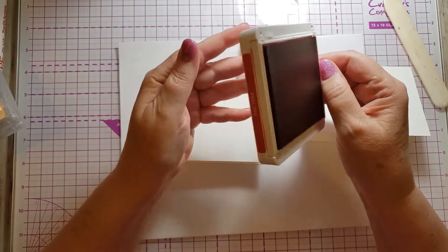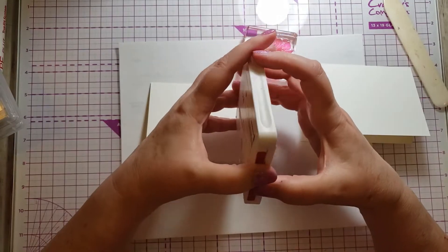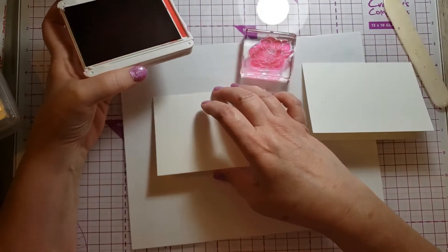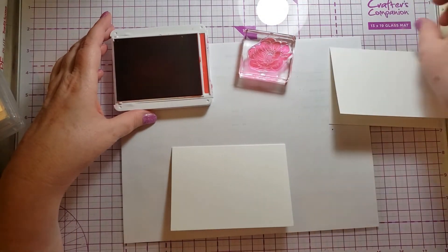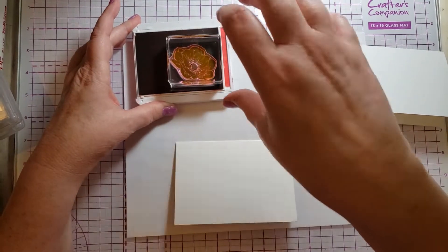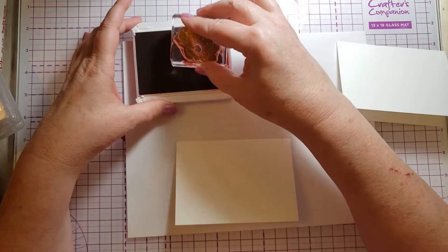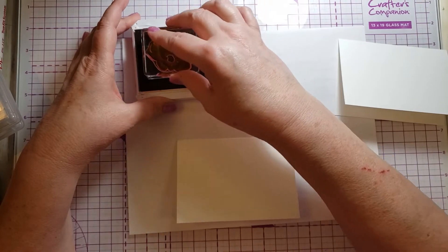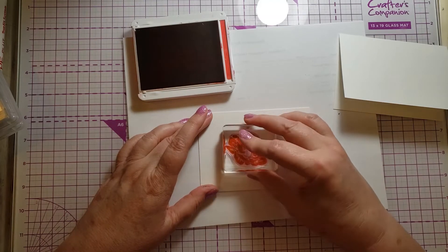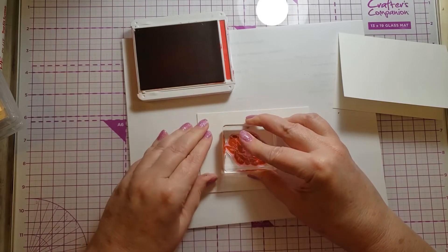This is an ink pad — specifically a dye-based ink pad. Inks are a whole other class in themselves. This is a real red dye-based ink pad from Stampin' Up; it's a sponge pad and it's cushy. When you're inking up your stamp, no matter what kind of ink pad or stamp you're using, you want to tap lightly. You don't need to push down and goosh it — that gets ink everywhere, up in the cracks, all over the block. Just tap lightly with a well-inked pad, and then stamp it straight down with firm, even pressure, hold it for a few seconds without rocking, and then pull it away.